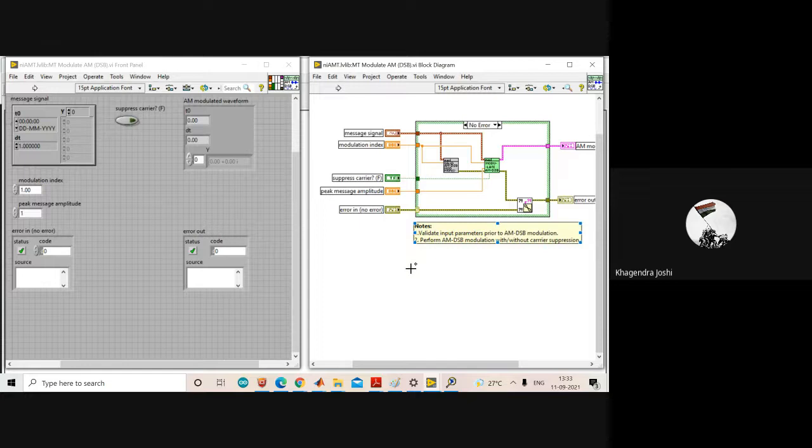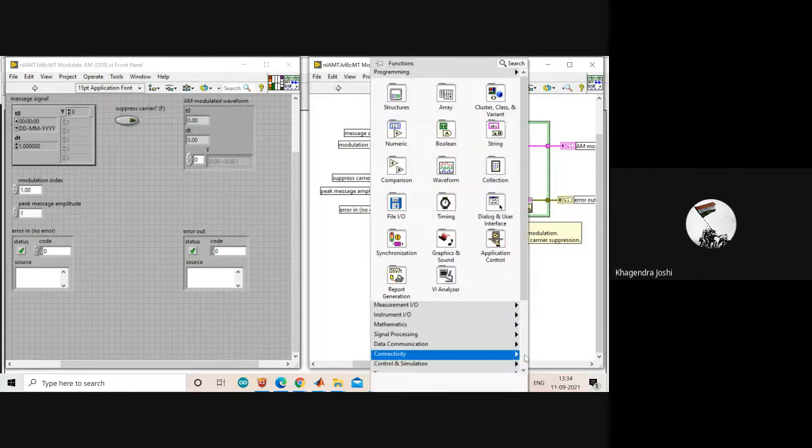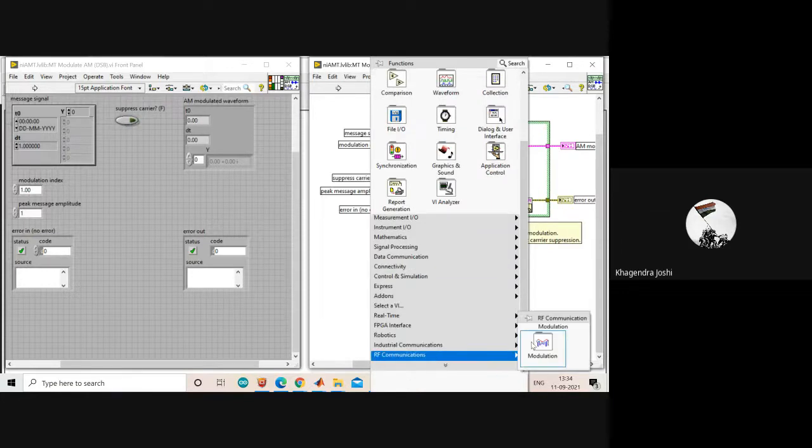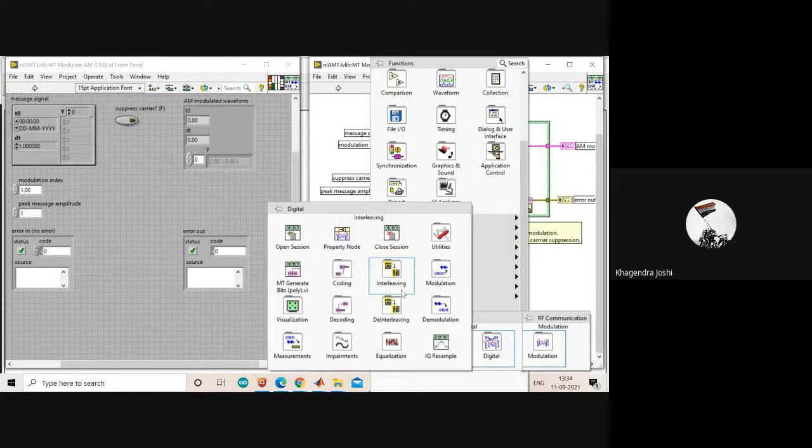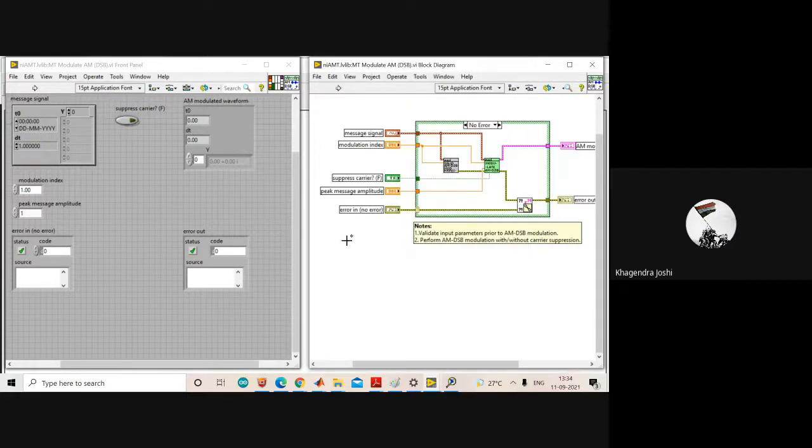So you can opt for the function you want, the way you want. You can hard code it, or you can go with the sub VIs that are already available. For accessing the available sub VIs, just follow the same. Everything is there. The property node, which we have just seen in one example, is also available.